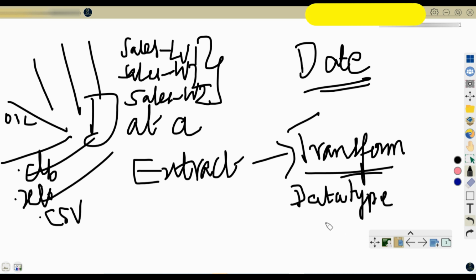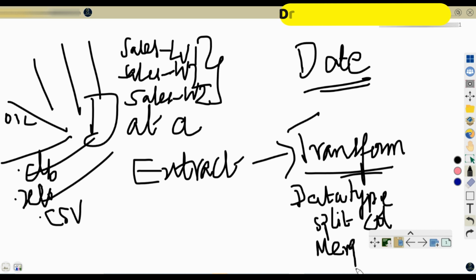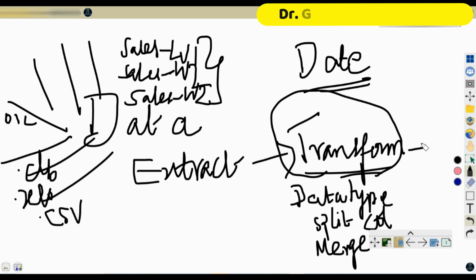If you want to split the data, for example, if you have first name, middle name, and last name in a single row, single column, and you want to split it into multiple columns, then you can split the column. And if you want to merge the columns, that is also possible. Other than that, if you want to do some string operations, or some duplications of your column, so many things. We will be understanding about transform. And finally, after all these processes, you have to load it into Power BI. Okay, so that is what extract, transform, and load.